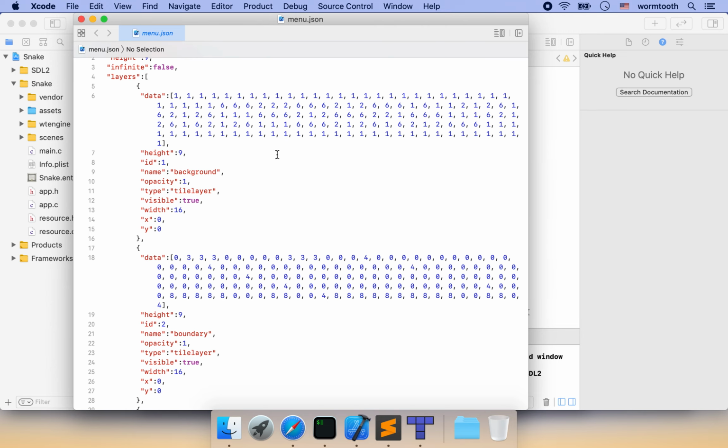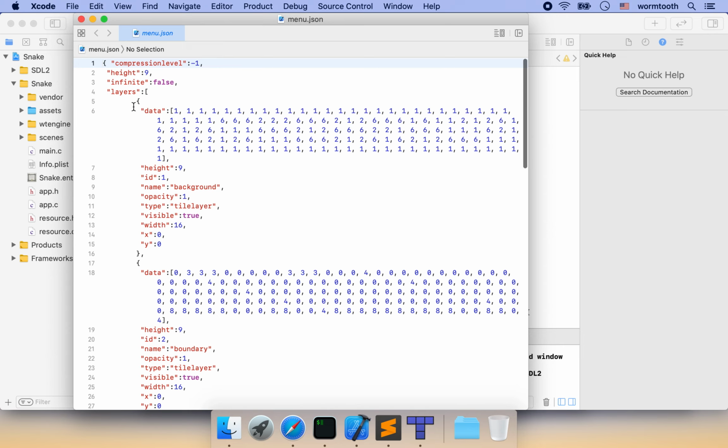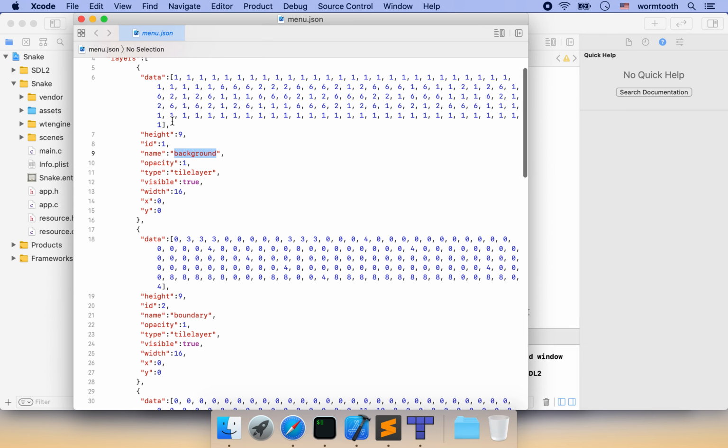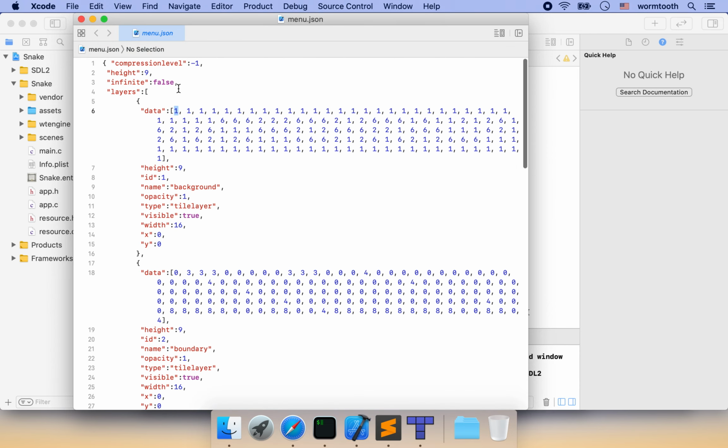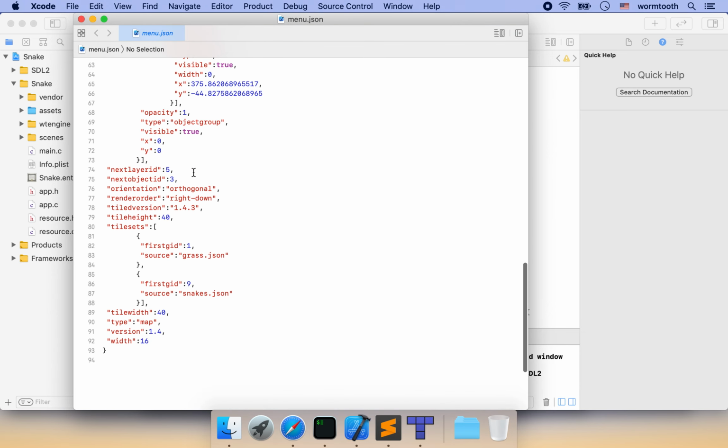design we just made. You can see that each layer is inside something called layers, and you have the corresponding name for the layer. And this number here is the texture ID from our embedded texture. The embedded texture is here. You can see here that we have 2 tile sets.